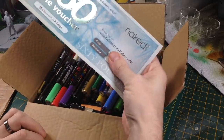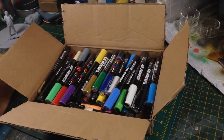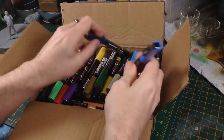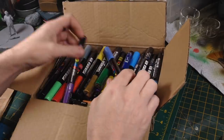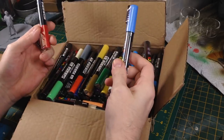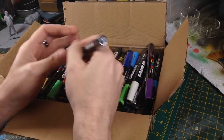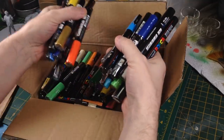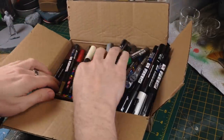We have all the pens in the world, and also for some reason a wine voucher from a craft shop — don't quite know why that's there. So yes, pens. I've ordered Uni Posca paint pens. I've heard very good things about these. Think of them like Gundam markers or Sharpie pens, but they're actually water-based paint, not actual ink. They're just loosely packed, and I'm really hoping there's a brown in here because if there's not a brown I'm kind of screwed.